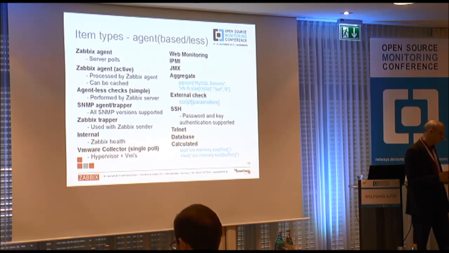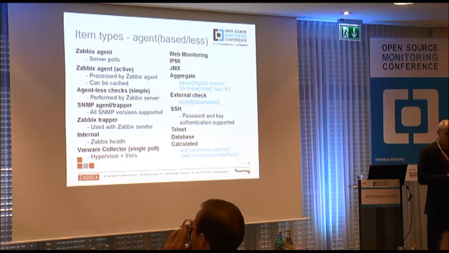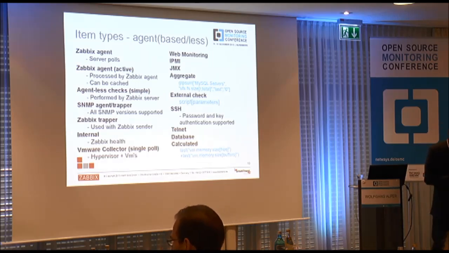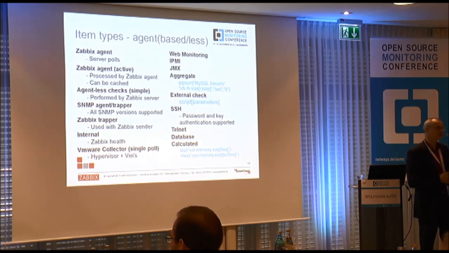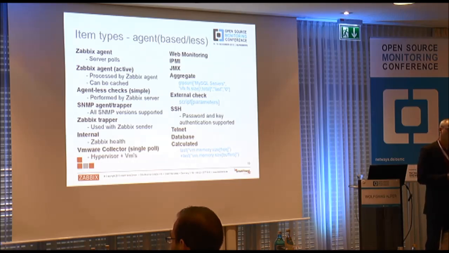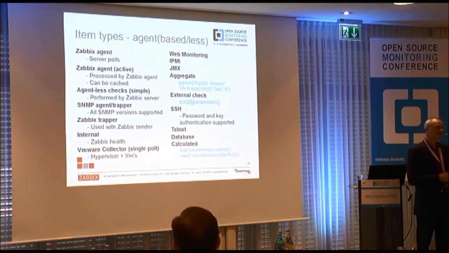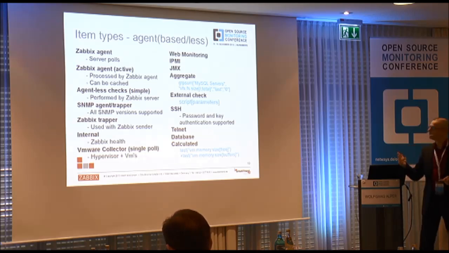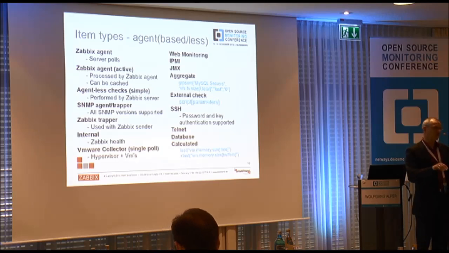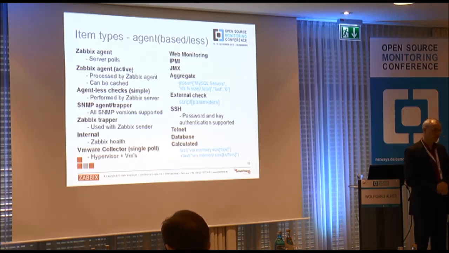We just finished a project where we had to get some metrics from storage systems, and those metrics were not available through SNMP, and they were not available through any web service, but they were available through the command line. So you could type some commands and get the data out of it. So what we did was use the SSH check, and we asked Zabbix to perform this command on the device and get back those metrics as values. So really, really powerful thing.